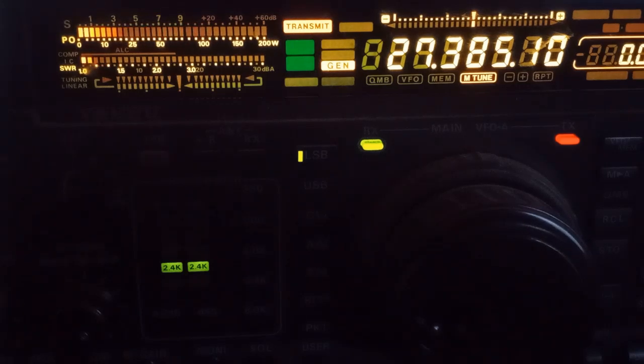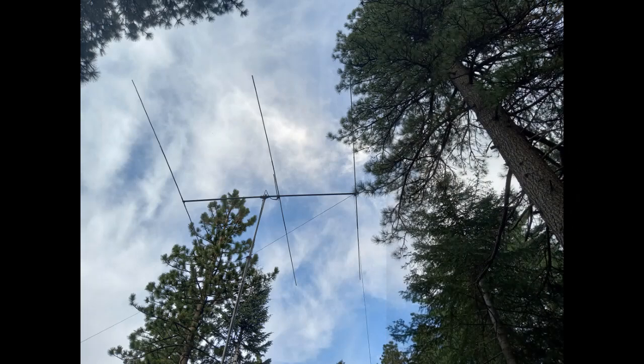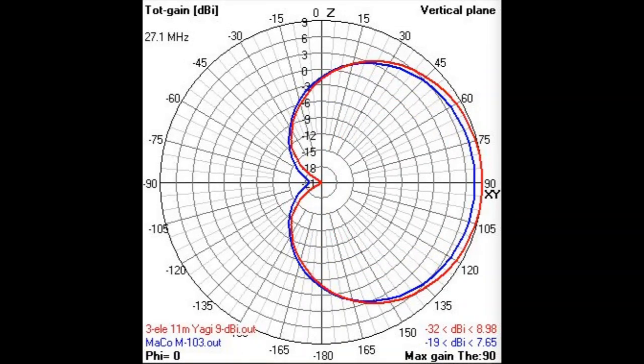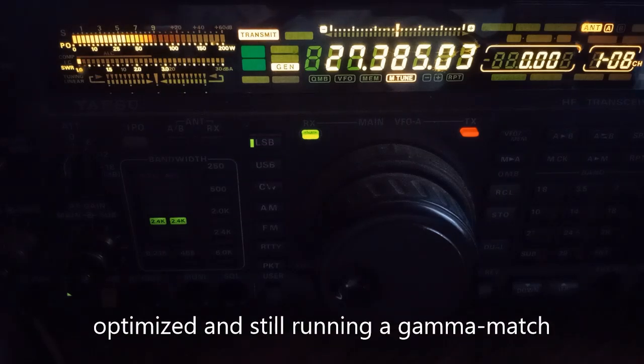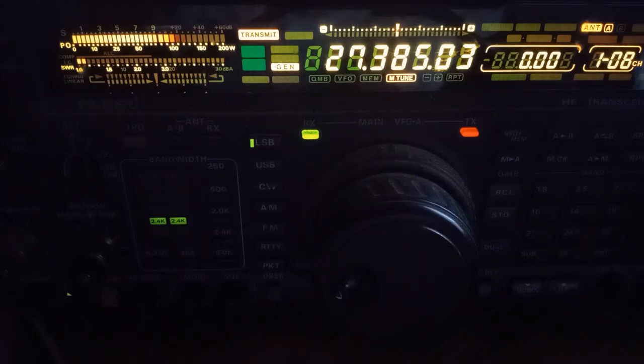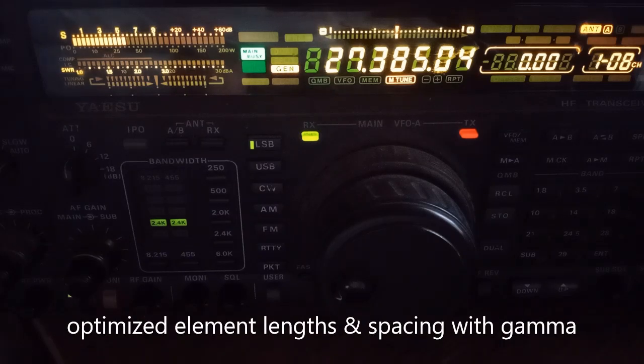I'm going to get out there and implement the next set of dimensions. For this next test, I've implemented one of the computer-optimized designs I've been working on. They're all still under construction. However, this design showed a fair amount of improvement over the factory box stock M103 dimensions. Whether it's the path or the antenna, I'm seeing a 2 S-unit difference with these new optimized design dimensions. The antenna did grow by 4.5 inches, so theoretically just lengthening the boom gets you some gain — it is 4.5 inches longer than the stock M103. We're estimating maybe a 1.5 dBi improvement.